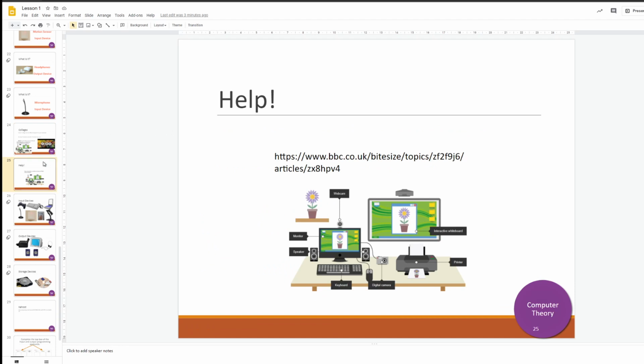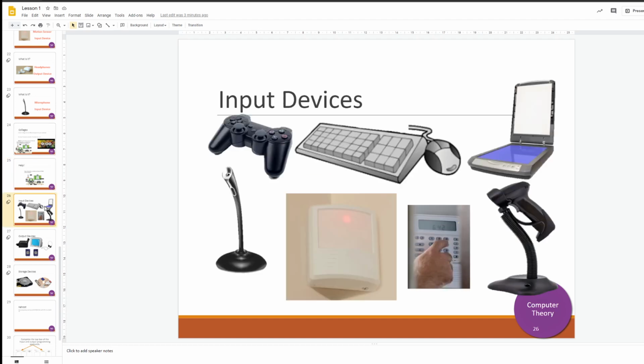Welcome back. Now, if you were struggling at all with that task, there is a help slide here. You can pause this video and copy that link down, but obviously it's also in your workbook as well. Now, input devices. These are the examples that I've come up with for my collage. We've got a game controller, a keyboard and mouse. They're both examples of how we as a user can input actions and information into a computer system. With a keyboard and mouse, we can type, we can write a letter. With a game controller, we can play a game on a console or a computer, and it lets us control the game without having to do anything too complex.